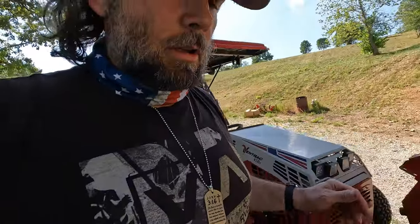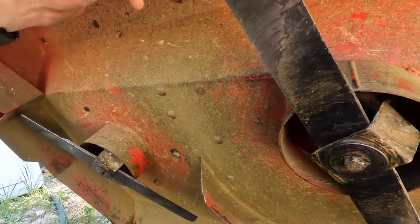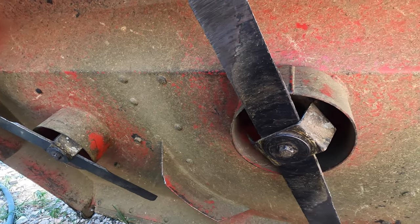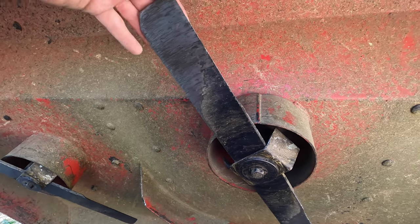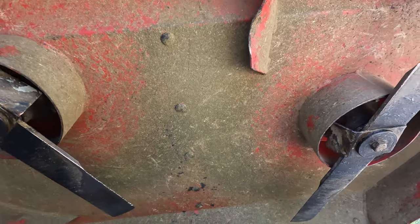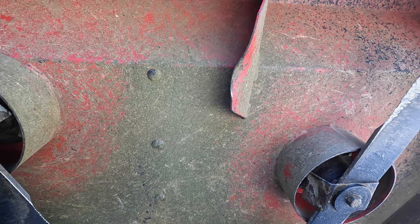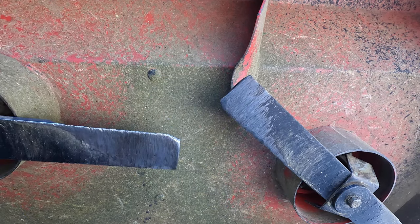So let's take a look. I'm almost afraid to look at these blades. Okay. It's actually not as bad under here as I thought. Huh. There you go. Obviously, that was not supposed to be that way. Holy cow.